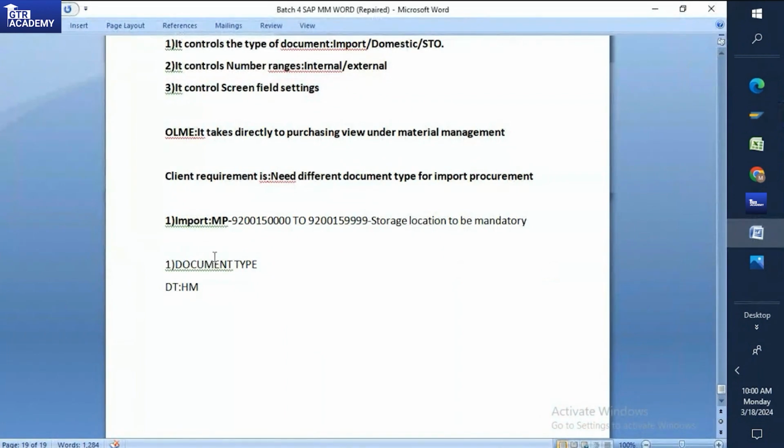So just now we have created one document type, that is HM. Then we have done the testing part by using which T-code? Yes, ME51N. Just do the testing with ME51N and check the document type which you have created whenever you are practicing. I have created HM, so when I tested it using ME51N, I can see the HM document type. This is how we create the document type. The second thing is we can do the number ranges.